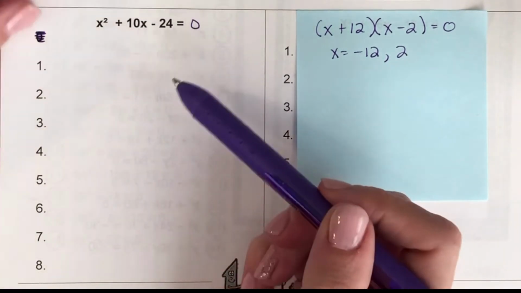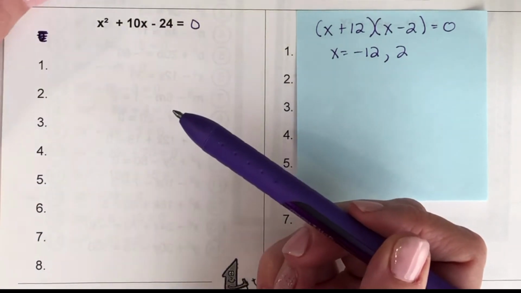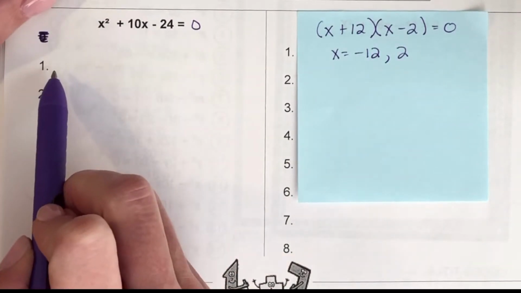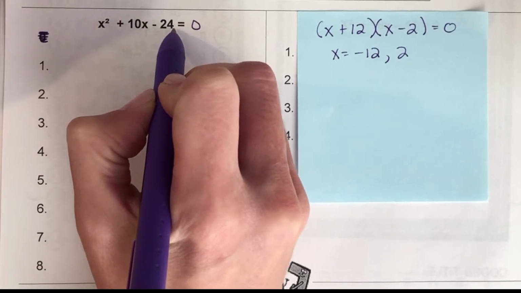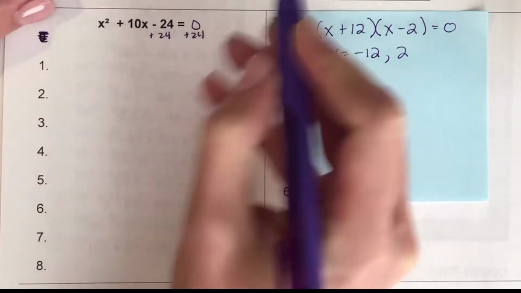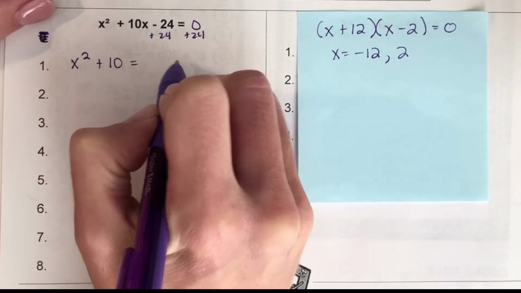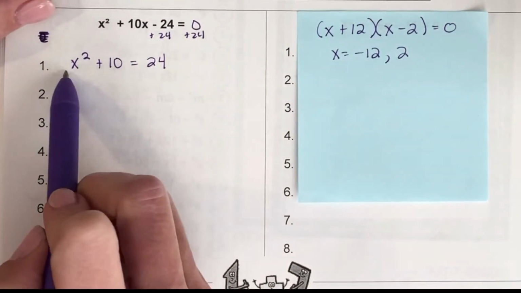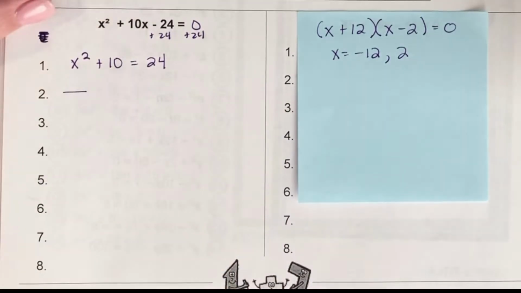So I would not use completing the square for this problem. However, let's go ahead and just practice the completing the square process on a really nice, easy problem before we get into some problems that you might actually consider using this method for. So step number 1, we're going to subtract c from both sides. Now c in this case is negative 24, so I'm going to add it. I just want to get rid of that constant. So I'm going to add 24 to both sides, and I get x squared plus 10x plus 0 equals 24. Step number 2, I'm going to make sure that a is 1, and I have no coefficient in front of my x squared term, so I'm just going to skip step 2. I don't need to do it.